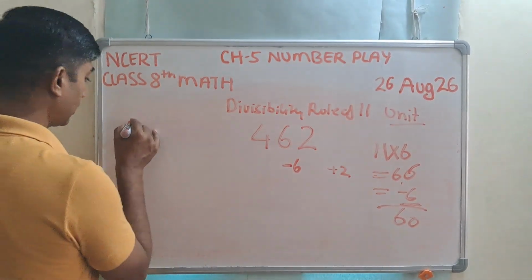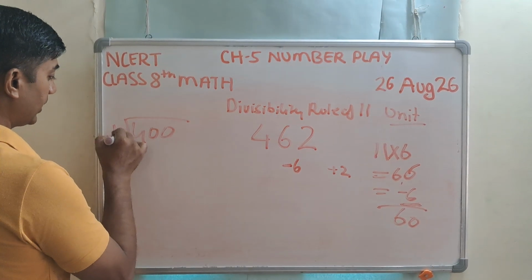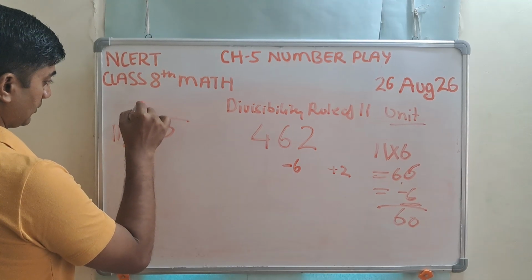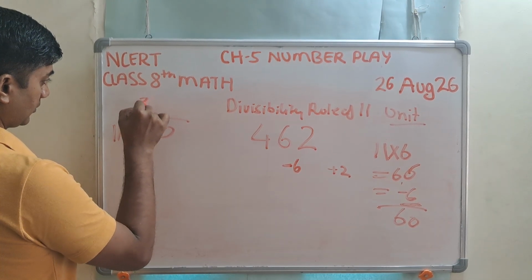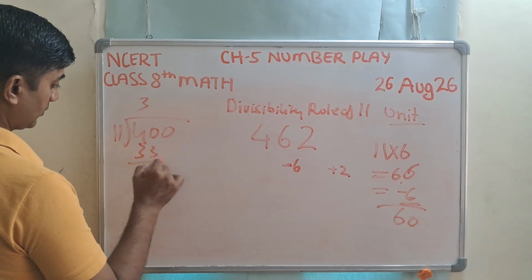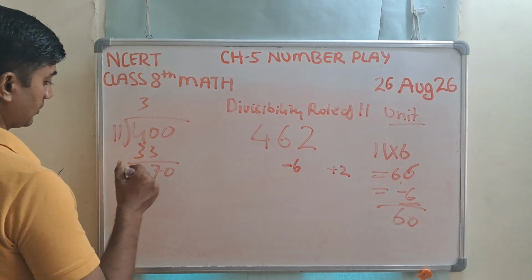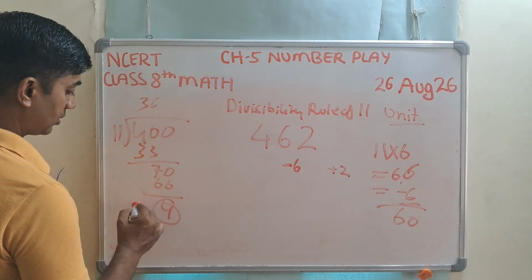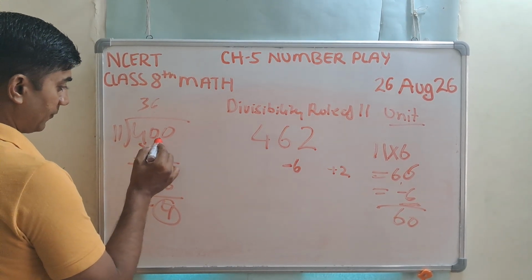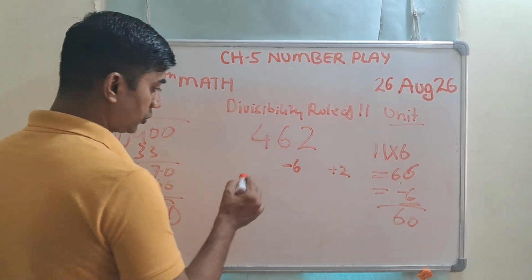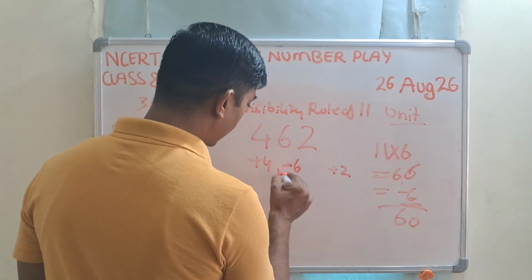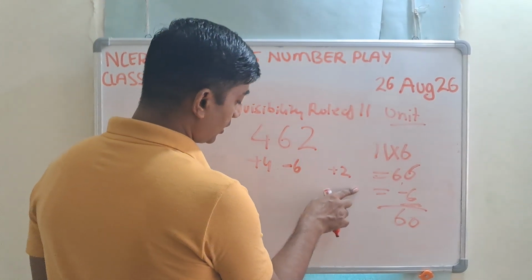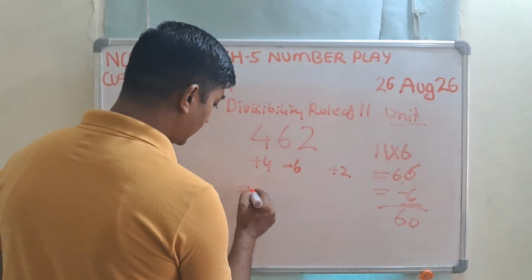And now this 400, when you divide by 11, what you will get? Four. You have to add 4. Understood? You have to add 4 in this number to get the exact multiple. So this is plus 4. Now these are the remainders which we have left. If you now check, if you add this, you get the result 0.